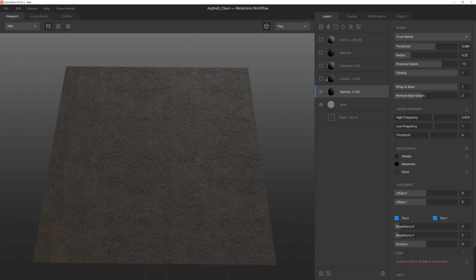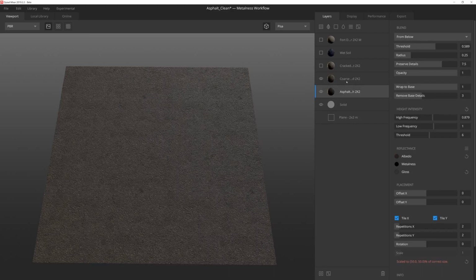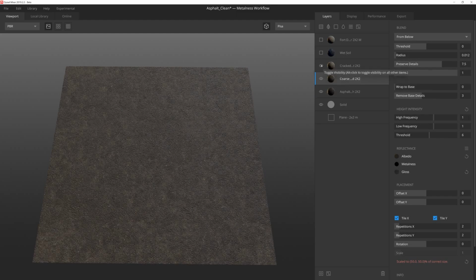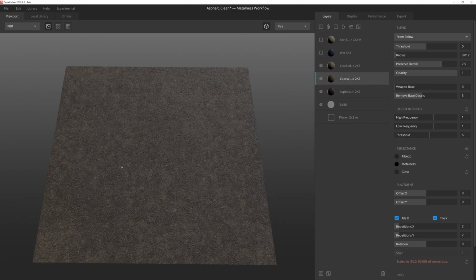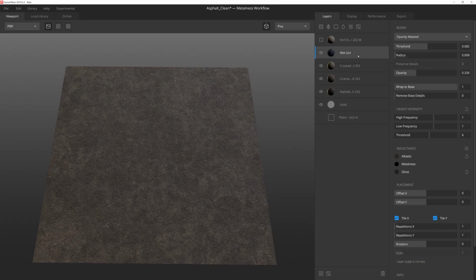So I kept it pretty sans detail. I mostly honestly just used a couple of different layers to break up some of the repetition, and then just like this first one, very very subtle, but then I started getting some repeating patterns here, so I added another one to kind of get rid of that. So now we have something that's feeling pretty generic, and then I added another one, just again adding some weathering.